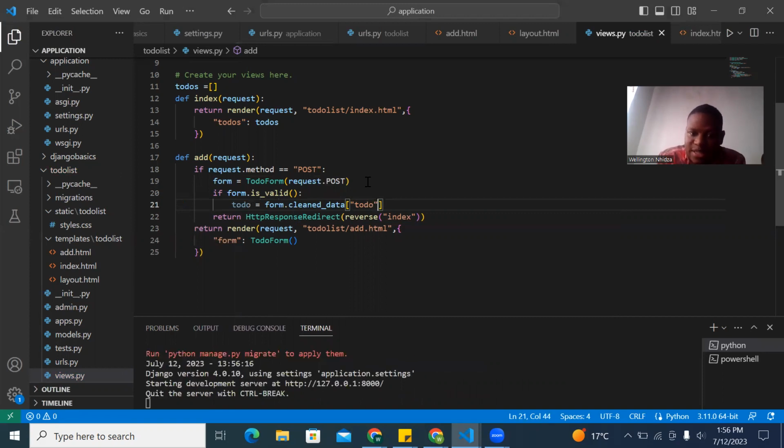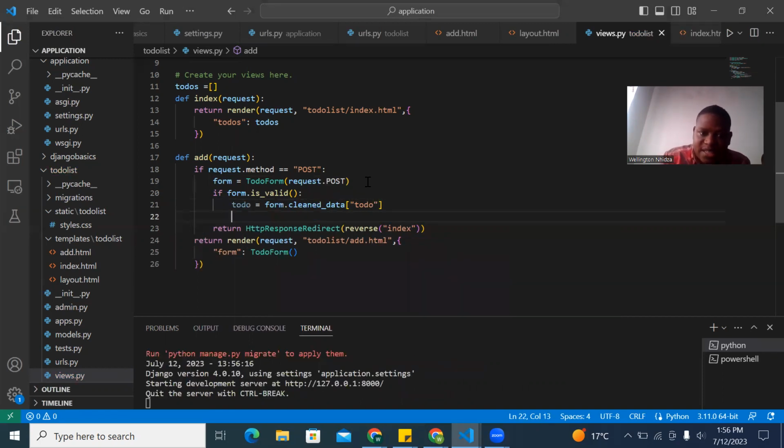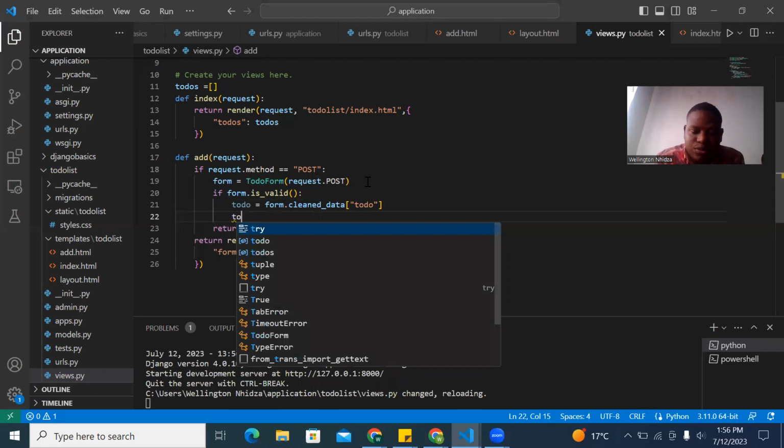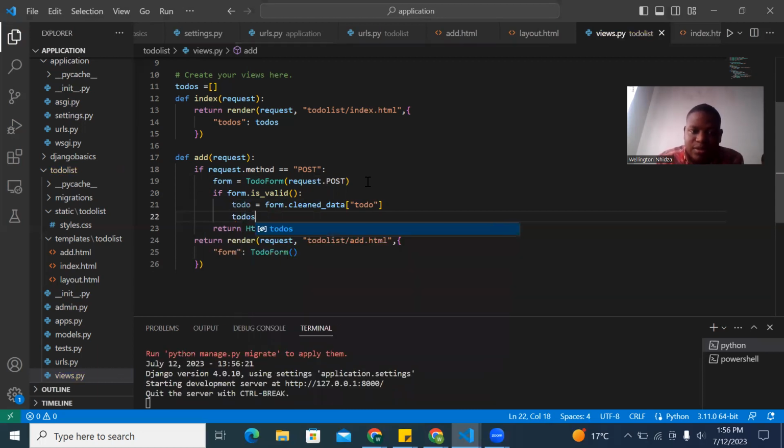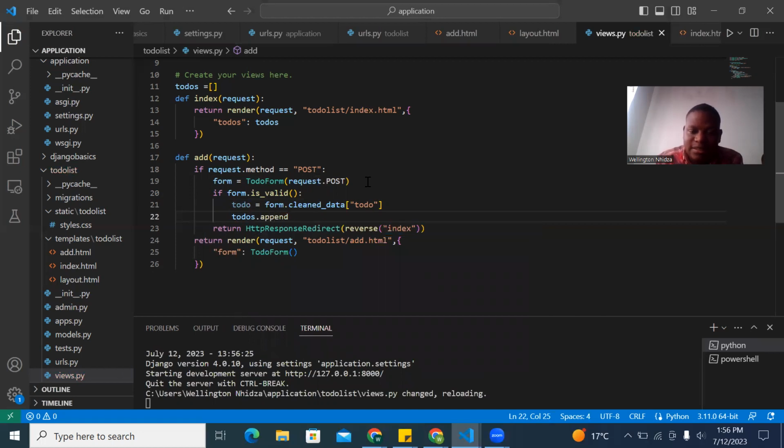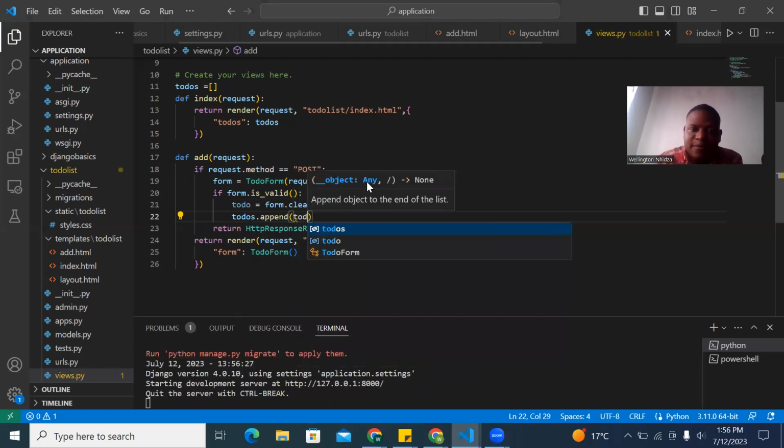And after that we say todos.append, then we put a todo here.